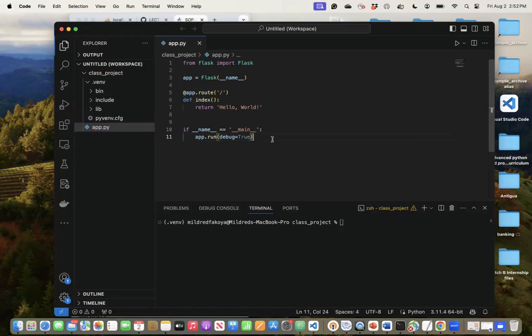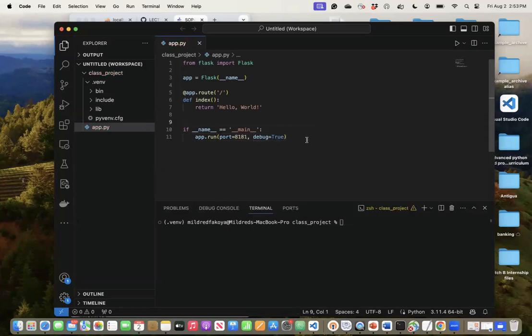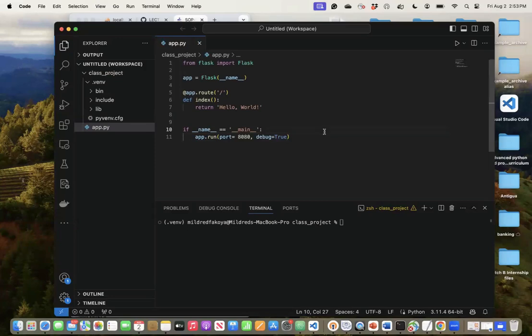Normally, this will run by default on port 5000. If port 5000 is blocked, you can specify a port: put in port is equal to whatever port you want to run this on. Let's say I want to run mine on 8181, for instance. This is the port I want to specify. If I don't want a port, I can leave it to run on a default port. But my port is in use, so I'll specify a port, let's say 8080. Any port you want to use here.